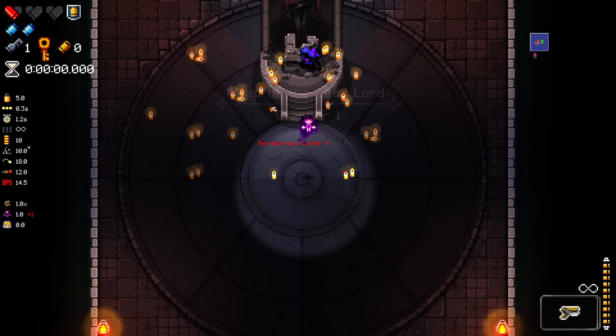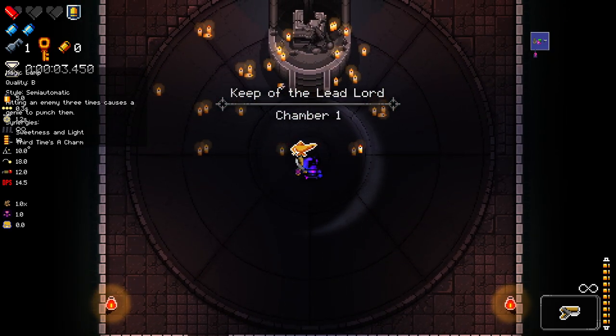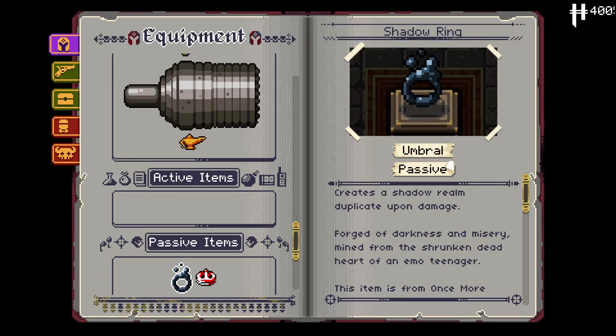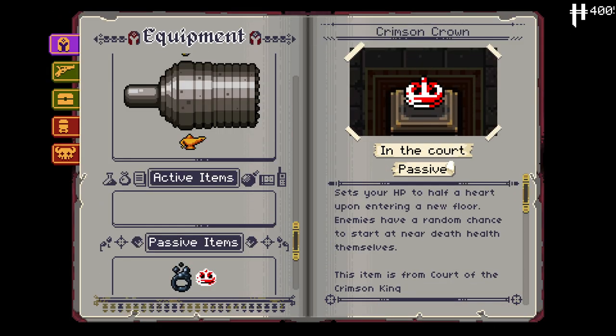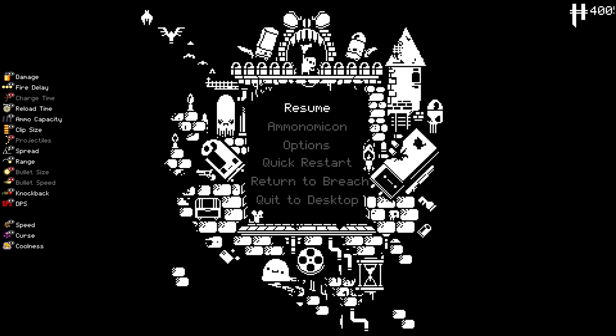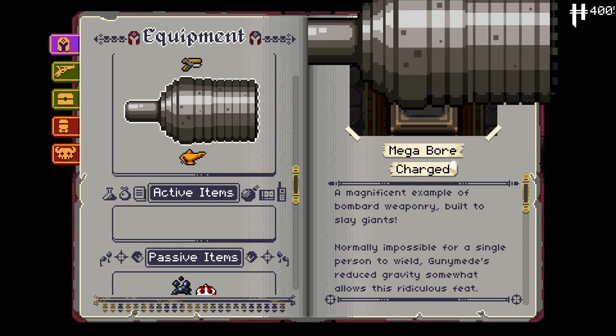But yeah, this mega ball thing, I'm imagining it's going to be a boss killer, honestly. I don't know for sure. We are at Ouroboros 4 now, which gives us the magic lamp for some reason. Okay, there you go. We got the Crimson Crown. Sets your HP to half a heart upon entering a new floor. Enemies have a random chance. Ooh, spicy. And then the good old Mega Ball.